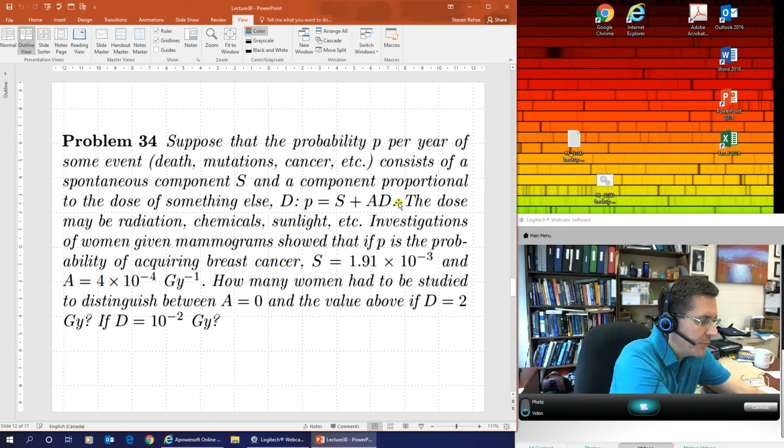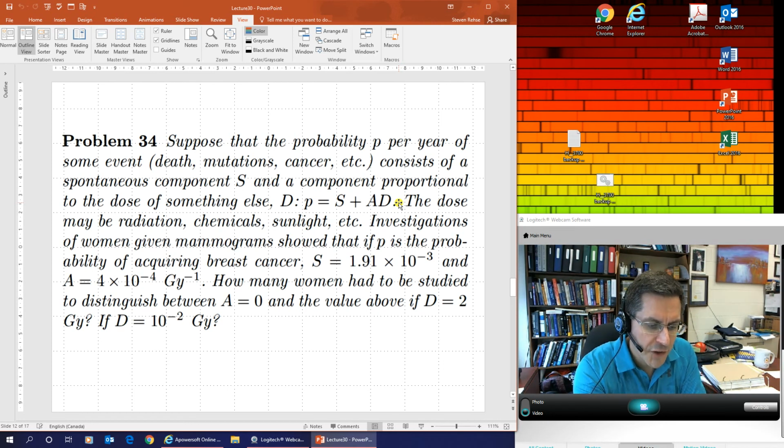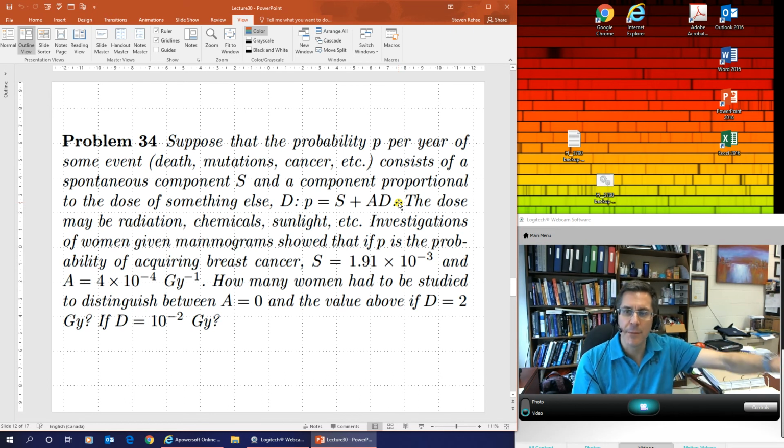Okay, so that seemed to work pretty good. Now, we have steps 1, 2, and 3. So we have determined that with no mammograms, P equals S, step 1. The number who get cancer out of a group of capital N was little m, which was capital N times P, or N times S, step 2. Step 3 was, what's the uncertainty on that? Square root of N times S. Great. That was all the without mammograms part, steps 1, 2, and 3.